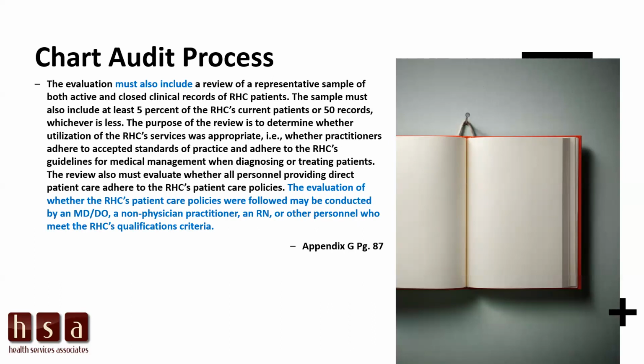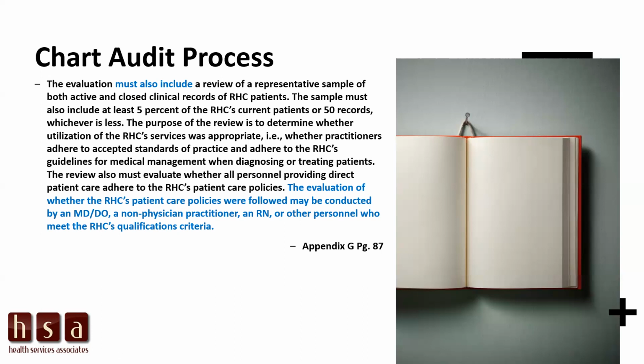This is where we get into the administrative. This is your backbone for the administrative review. What's required? And this is on page 87, Appendix G. And this is where it covers that number, the 50 or 5%. But this is if your state, the accrediting organizations have allowed you to determine number and frequency for the administrative as well.